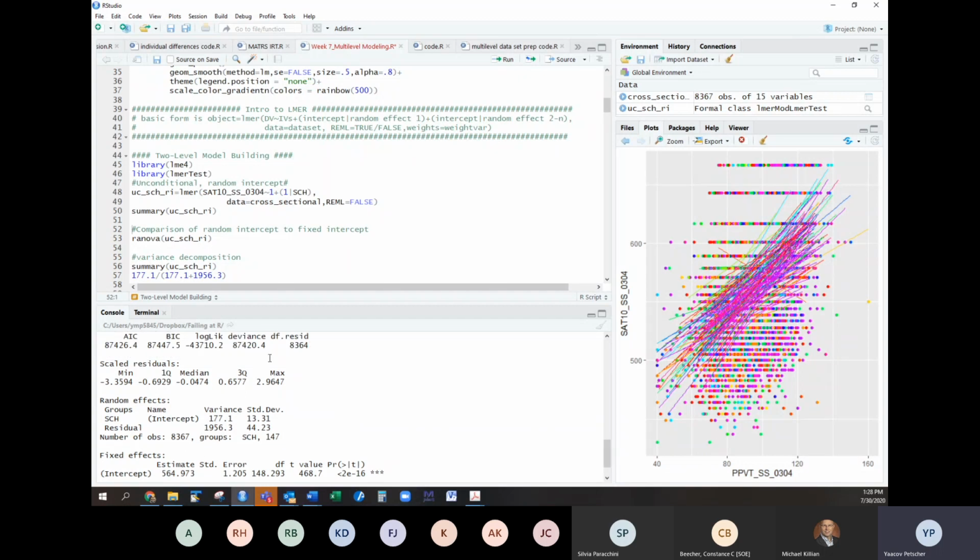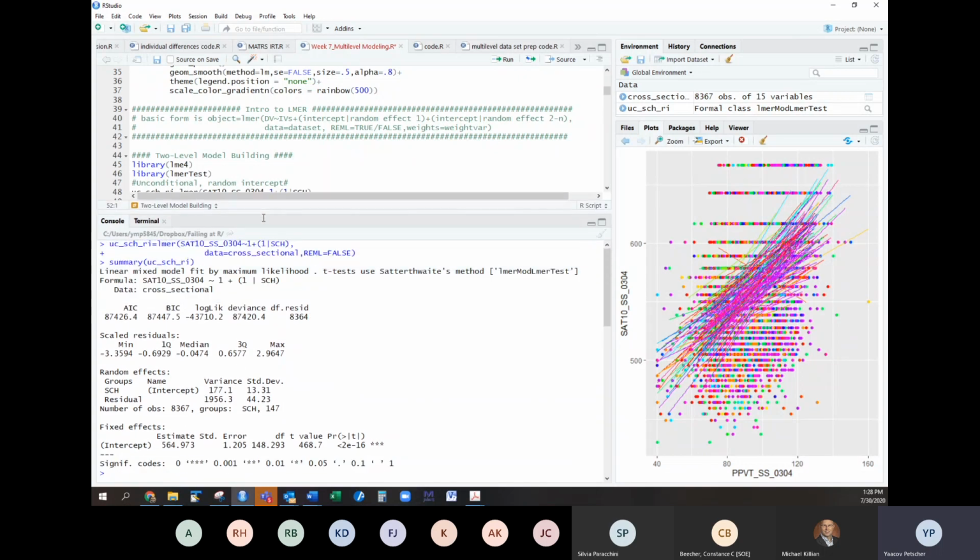That's actually what's great about this output. I kind of skipped ahead a little bit, so let me get back to orienting us to the output. When you do the summary, it's going to tell you what it was you specified. So that's a great way to check and make sure that the model you ran was the model you wanted. You get fit indices, which are going to be useful as we look at model comparisons. As we add terms, whether we add fixed effects or random effects or both, we can compare the AIC, BIC, deviance statistic, et cetera, to look at improved model fit.